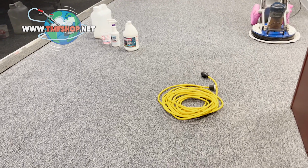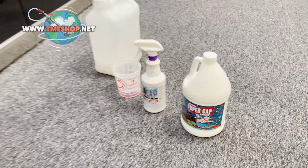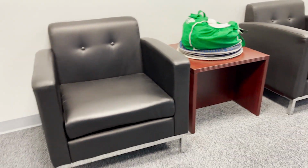Okay, let's take a quick look around. You notice the cord there? Haha, move it out of the traffic pattern, of course. Super Cap Unchained, like I said, it's a really great product. Super Cap Spotter, measuring cup. You really don't need much around here. Then you've got the machine, which I'm going to show you more of. And over here, of course, I've got my little container of all my pads and stuff in it.